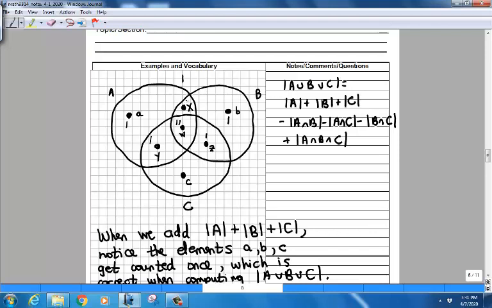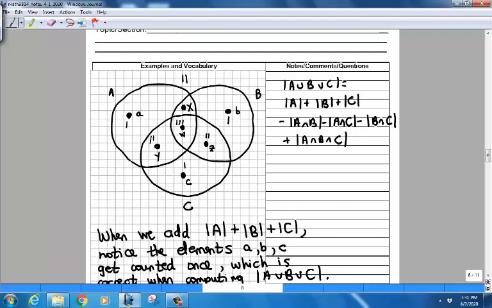Okay, and also X is going to get now counted twice, right? Because it is in both A and B. Now when you add in C, what happens? Well, this element now gets counted, right? Because it's in C. But notice Z gets counted again, because it's in C. Y gets counted again, because it's in C, and W, lucky W, also being in C, is now going to get counted.